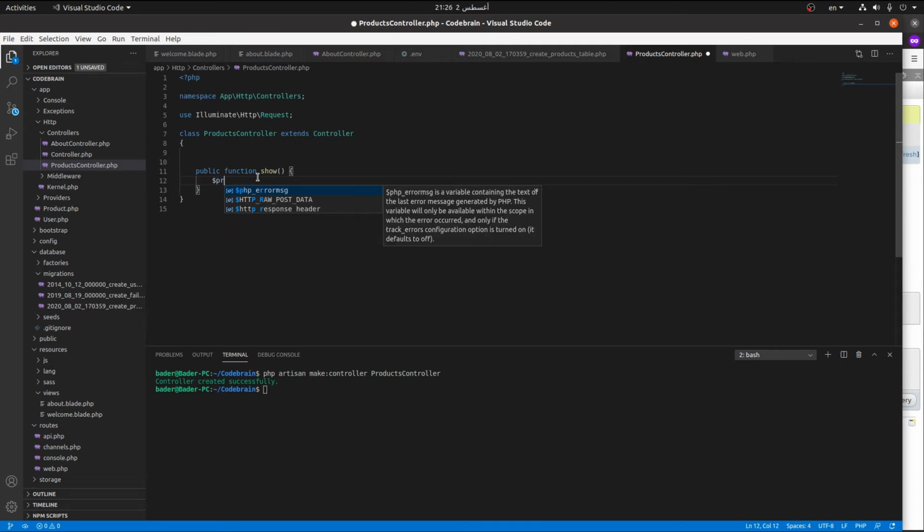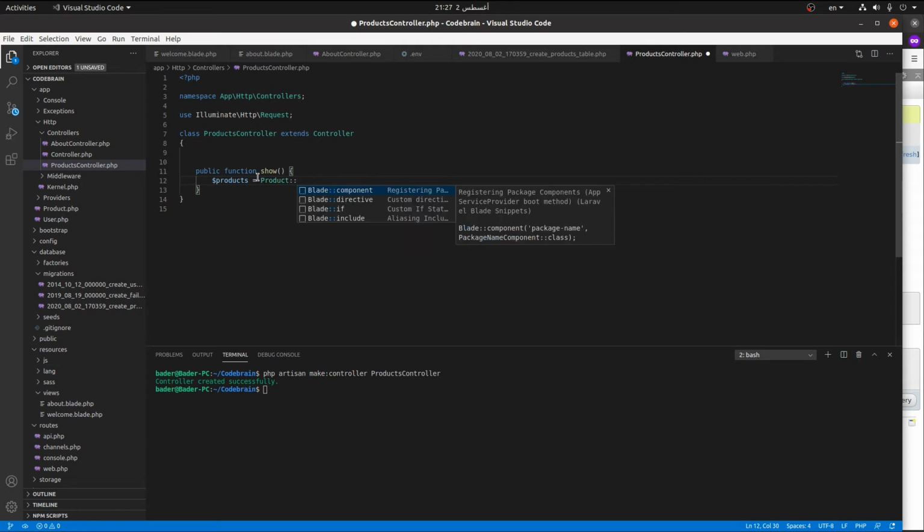So let's name our variable here, products. And let's type equals, and now we're going to use the Product model we have used, and we will use a function in this Product model. We will type this double colon, and then use a function that came with the Product model.